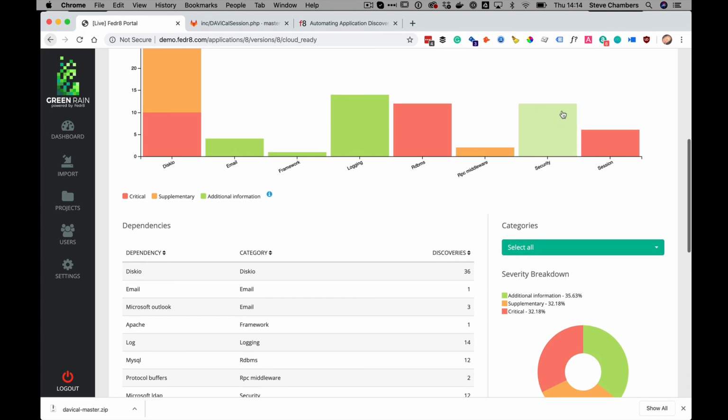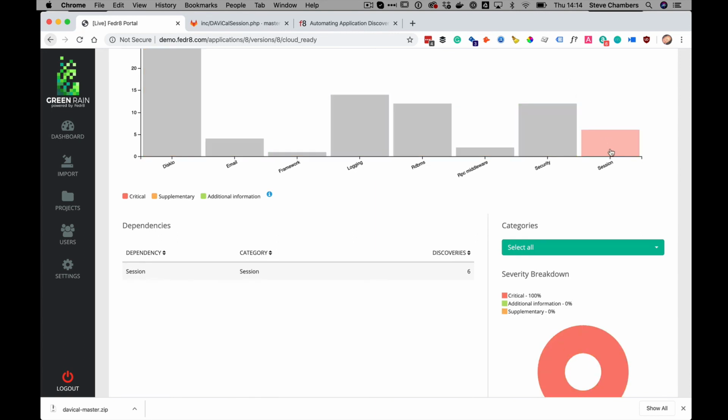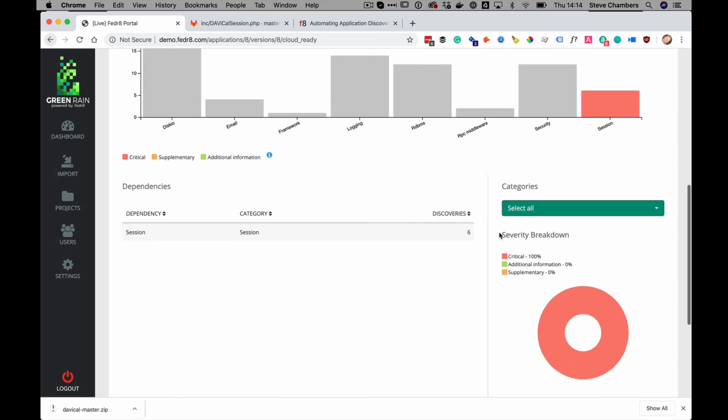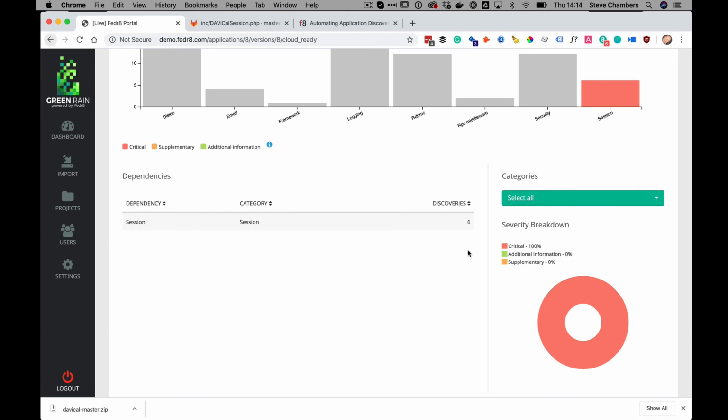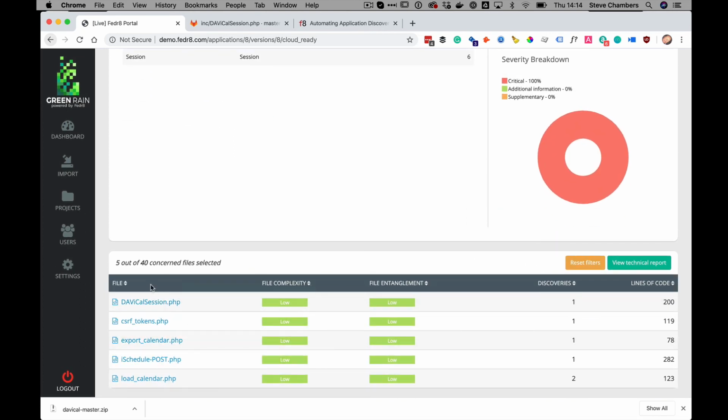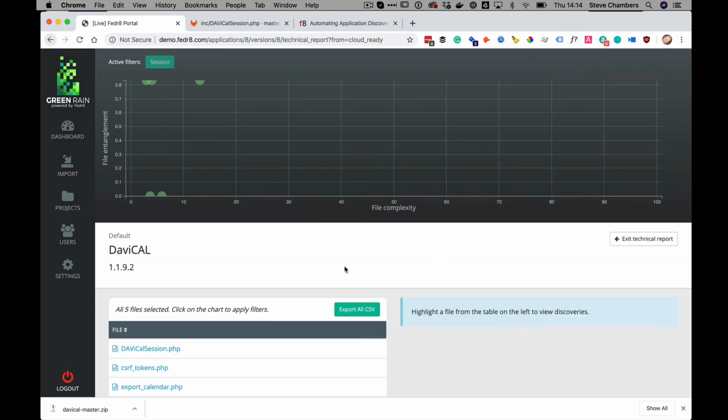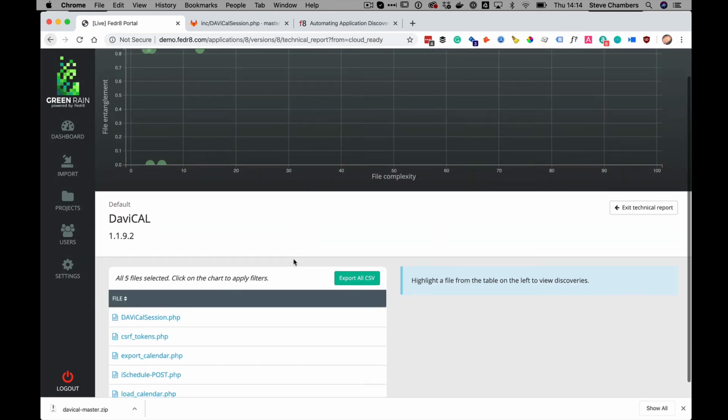Now we can dig deep into these, so we can pick, for example, just session management and ignore the rest. And it said it's found 6 dependencies. And when we look in those, out of the over 1,000 files, Green Rain found 40 files we care about, and 5 of those are related to session management. So if we dig in technical reports, we can even go down to the file level.